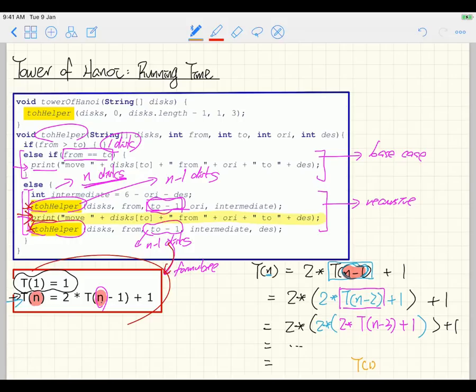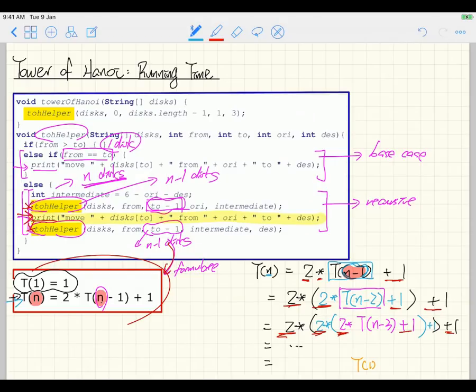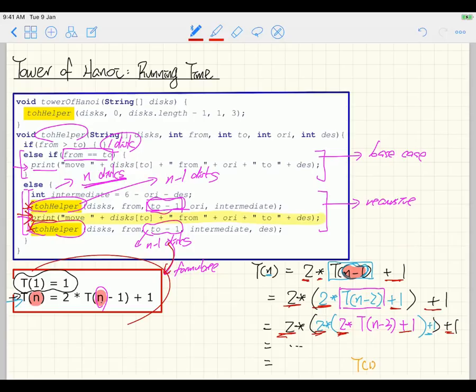As you can see, so far, if you're not convinced, you can definitely do more unfolding. We started with 2 times and then plus 1. And then we got 2 times, plus 1, right? Here we got 2 times, 2 times, 2 times, and plus 1, right? And I think I should get one more plus 1 over here. Okay? And also plus 1 over here, right? That's kind of the idea. So now, what we want to know is, if I got something like that, that means I should eventually get 2 times, something like that, and then plus 1, and plus 1. It's a pattern like that.